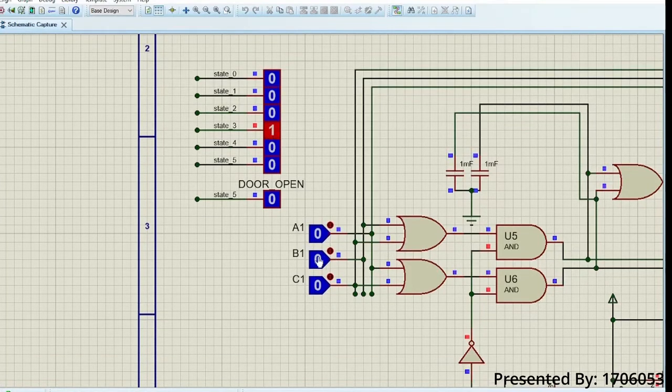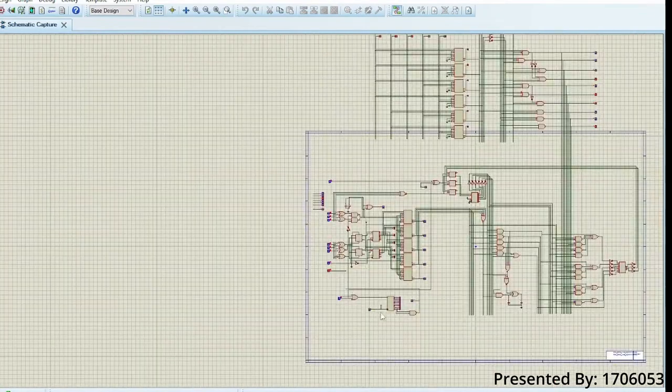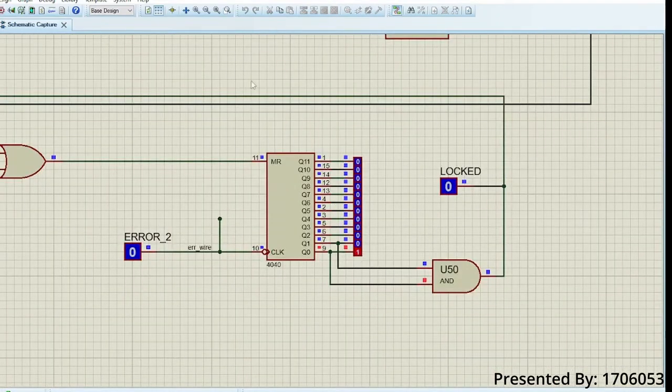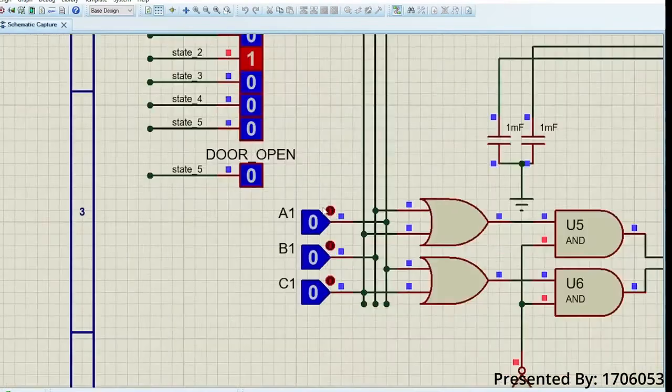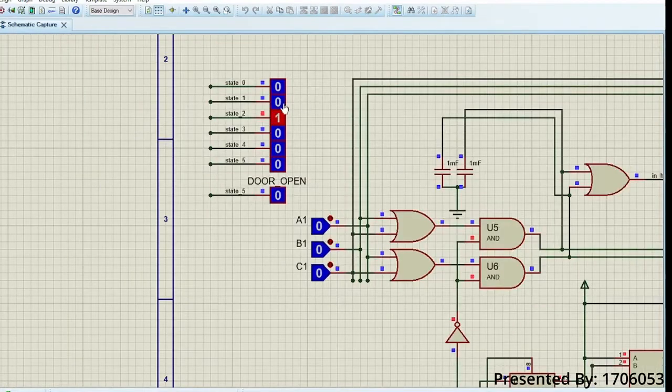The next input should be B, but instead if we take C, then instead of going back to state 0, the state has been reset to state 2. And also we can see there has been 1 error. So we'll continue from here. We have already typed AC, and now the next input should be A and then B.